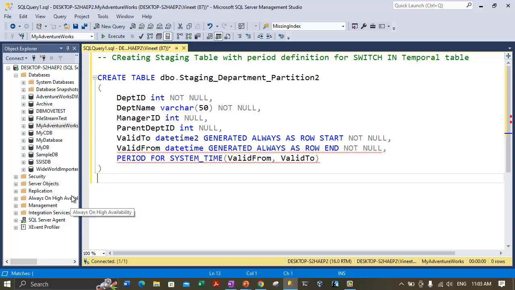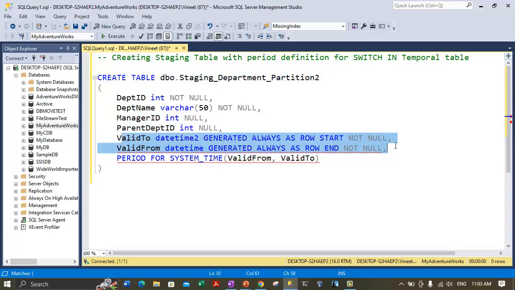So this is the staging table we have defined with period definition. Basically, we have given these three lines for a temporal table. These items are required, so we have added these columns. This data will be inserted ultimately into a temporal table, so that's the reason we have taken these three columns.